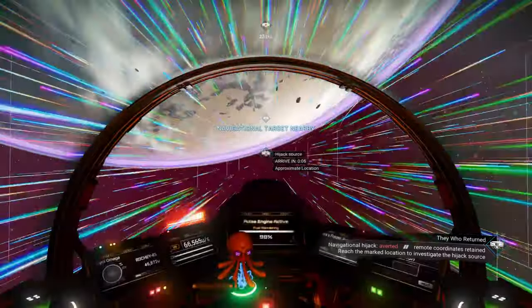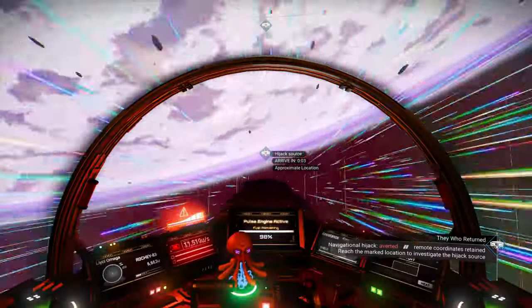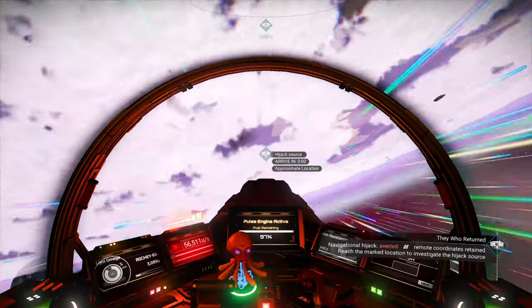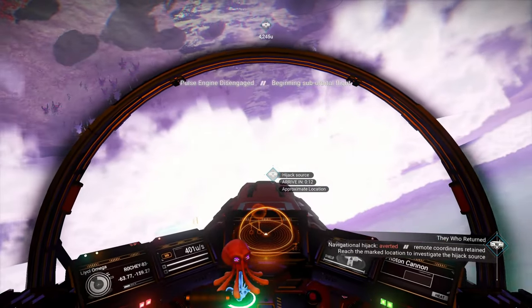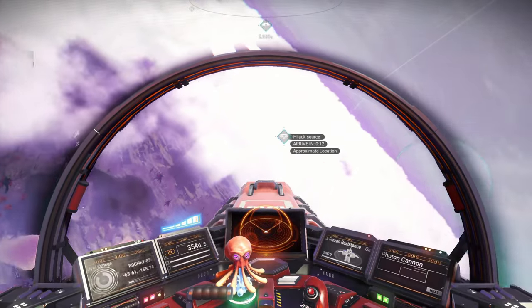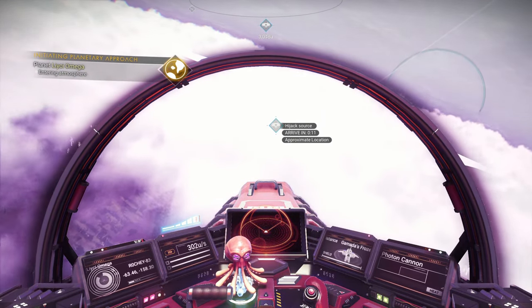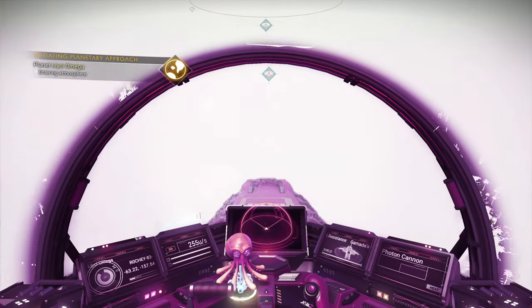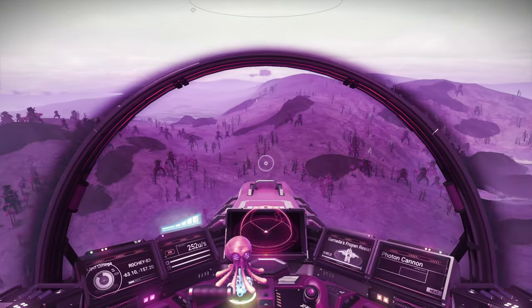Zoom! Hurtling across the sky. We go. Hijacked source. Sweet. It's an approximate location, so we're probably going to have to use the sweep scanner, unless we can use our eagle eyes and spot it from the sky. Not that I know what I'm looking for.